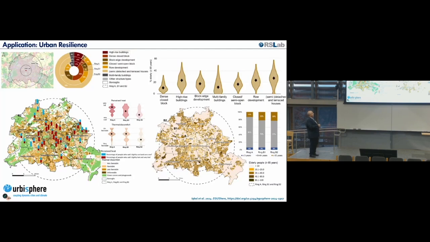So people that live here, in road development of semi-detached houses, probably have access to green spaces, or they have much higher adaptive capacity. But there is a high percentage, about 25% in Berlin, that live in high-rise buildings, mainly here. And for these people, the Berlin Senate, the local authority, should give special care during heat waves. This is a matter of environmental justice.